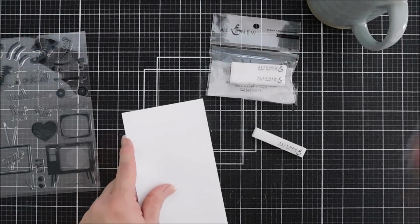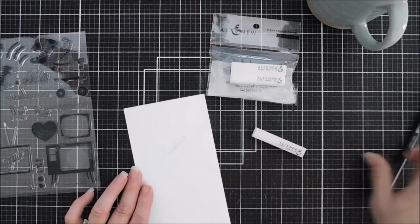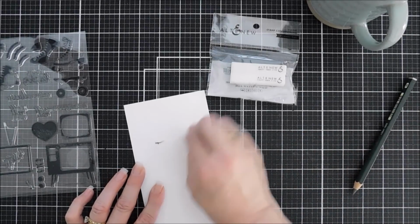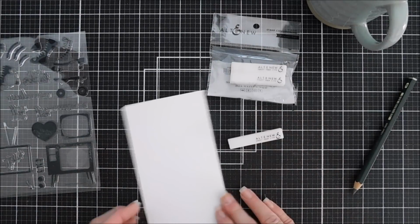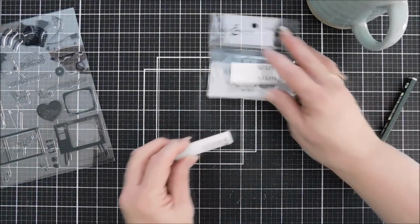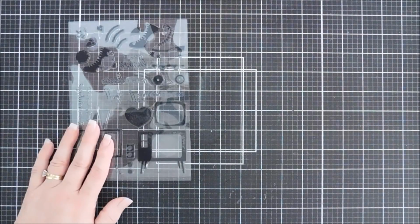Actually going to grab some white cardstock and a pencil, and let's see if our eraser is not just a stamp conditioning, if it actually erases. And you know what? It erases beautifully. And you can see the clumps. I just have 1 clump on my paper, and then 1 actually stuck to the eraser. So that's pretty nice. Saves you some sweeping. So we're going to give that a try.